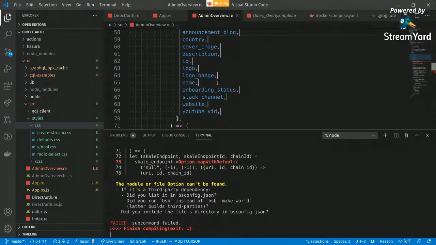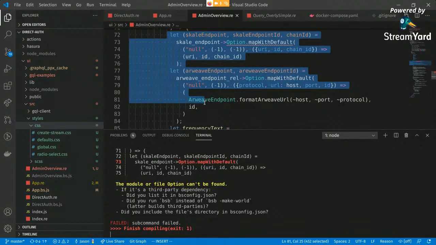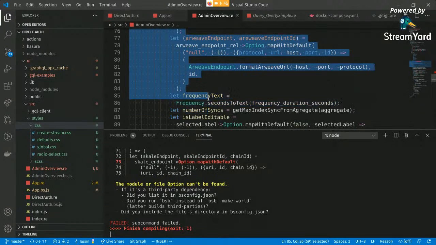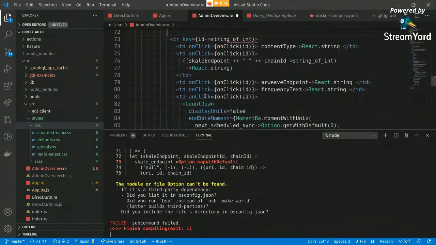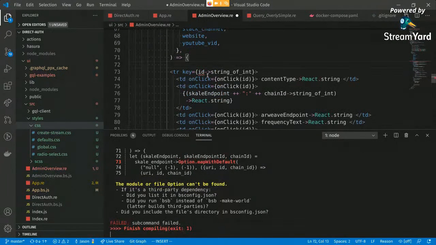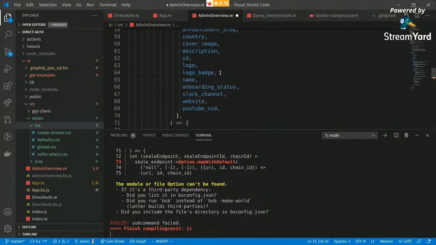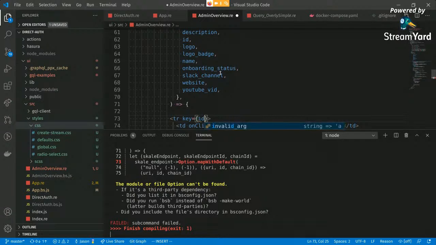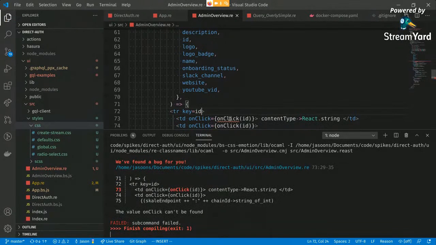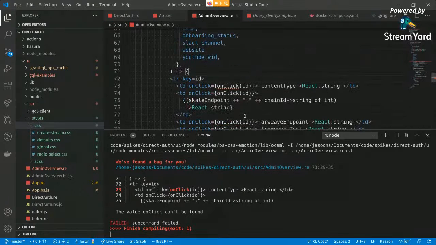Okay, that looks good. All of this, I don't think we need. Let's just put these all directly in. So the key, we can make this just ID. Yeah, keep it ID. I think ID is a string. Okay. Sorry, I missed that, Dana. No, sorry, I'm agreeing with you.